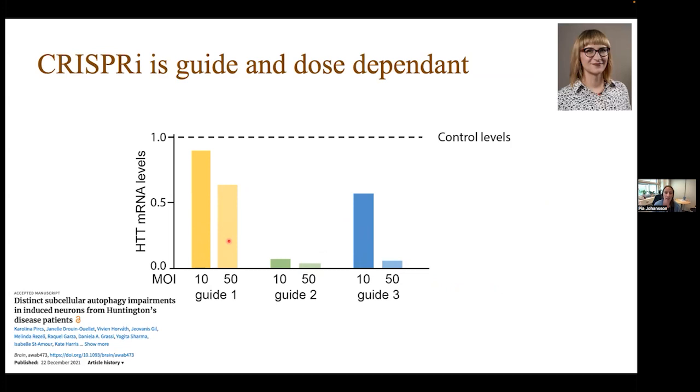So it is both guide and dose dependent, and this is part of this wonderful paper that was published by Carolina Pirsch. And it also holds for a long time. But this is important. So you should always try a few different guides because you can see they vary quite a lot.